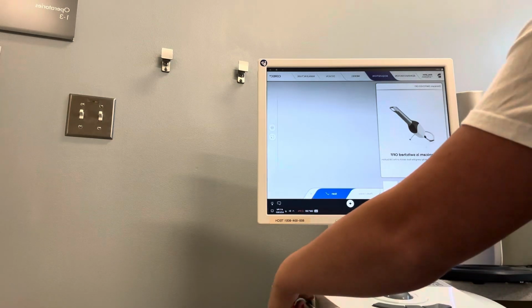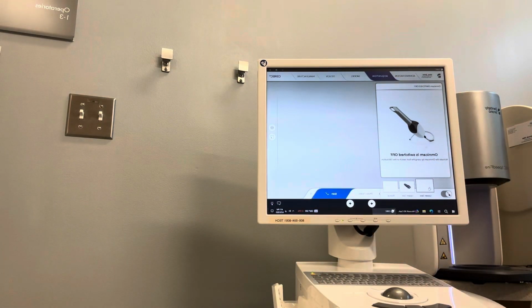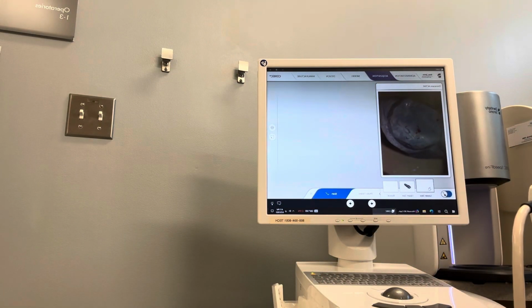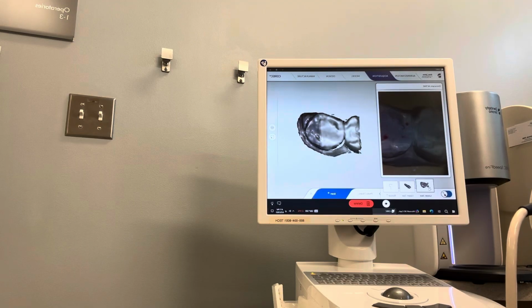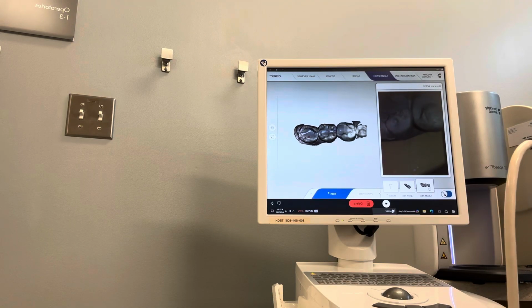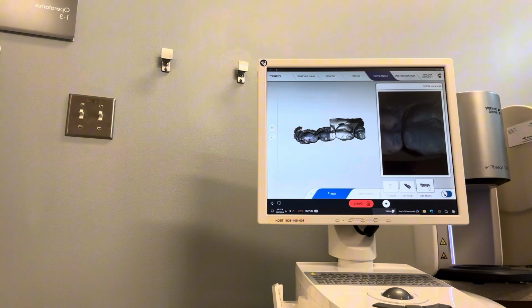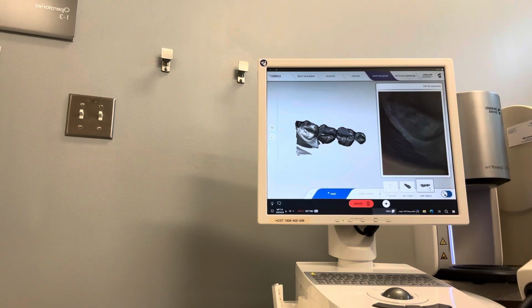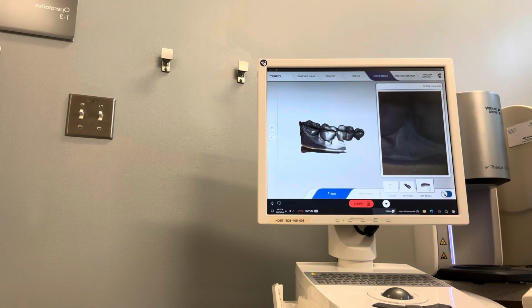Okay, once I'm satisfied, I'm going to move on to the bottom jaw. For this, of course, you just need to capture the occlusal surfaces so that we can get good adaptation of the crown and a good bite registration. So you don't need to capture as many areas on the opposing arch.